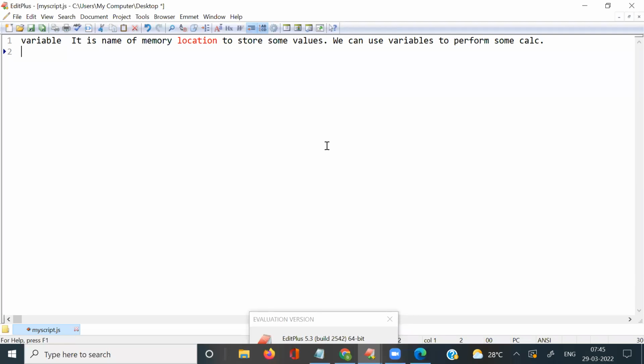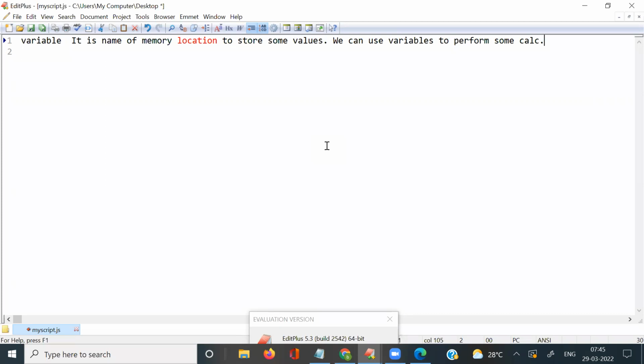If you want to perform some calculation, then we take the support of variables. We can use that variable to perform some calculations.